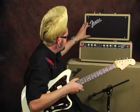Definitely the reverb unit, or the reverb tank as we like to call it, is definitely my favorite way to go for a period correct style reverb. The main difference between a pedal or a solid state unit is this actually inside the box is going to have the tank floating in midair. So it actually has springs that are attached to springs.